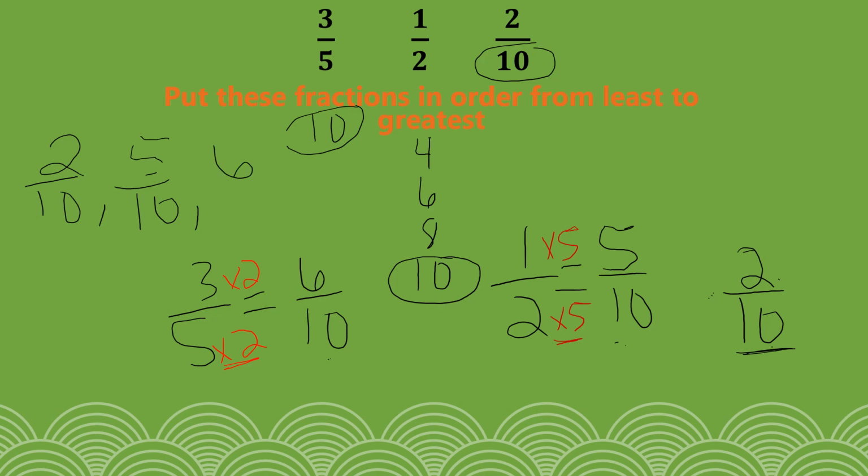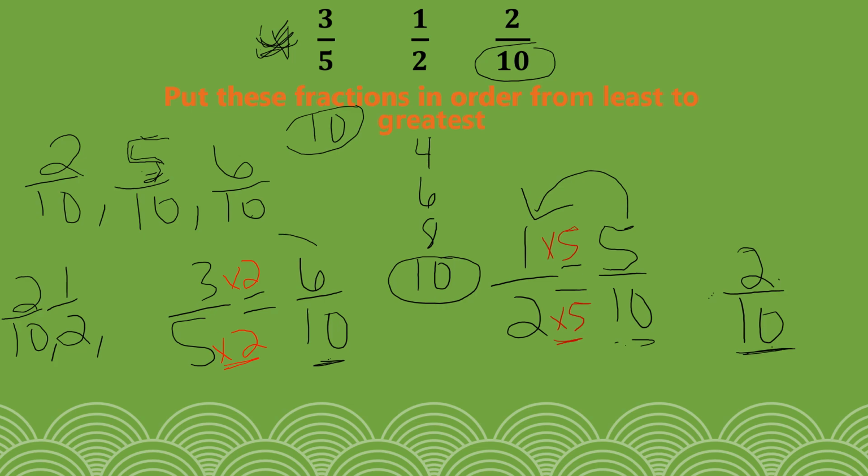And then 6/10. But now I need to use the original fractions from the question, because your answer choices will be using the original fractions from the question. You won't see the ones that you created. So let's redo this. 2/10, okay, that was an original fraction. I said 5/10 comes next. 5/10 was originally what? 1/2. So 1/2 would come next. And then 6/10 was originally what? 3/5 from the question. So 3/5 would come next. Okay? You might want to rewind that one and try that one again.